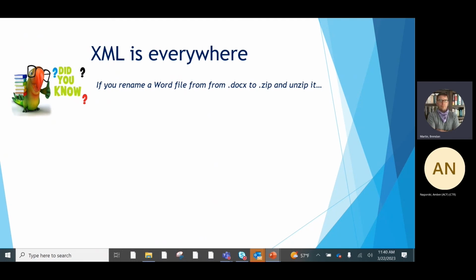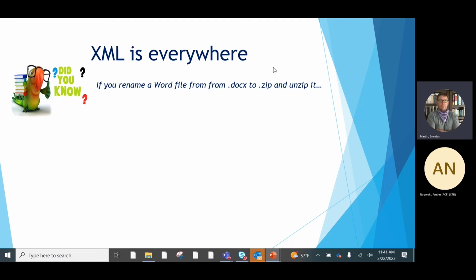Why bother to do so? Because XML is in fact such a standard. It's used everywhere for exchanging data. And I thought the best example to give you of how prevalent it is as a way of defining data and packaging data, I'd show you what the X in docx means.